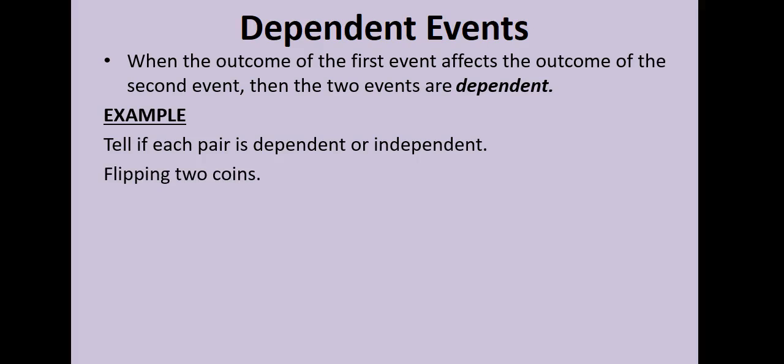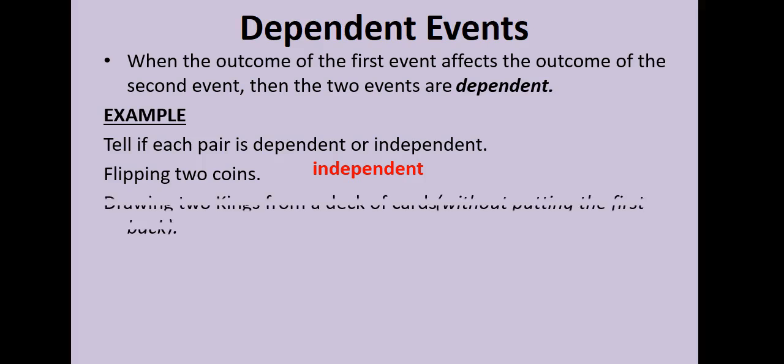Flipping 2 coins. Flipping 2 separate coins. What I flip on the first coin, the question we're asking is, does that affect or have any bearing on what's going to be flipped on the second coin? And the answer is no. So these would be independent events. The first coin has no effect on what happens with the second coin.